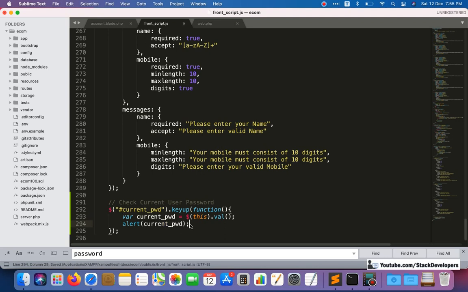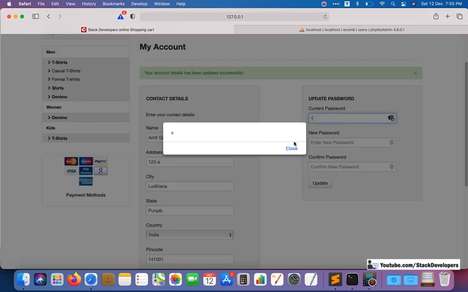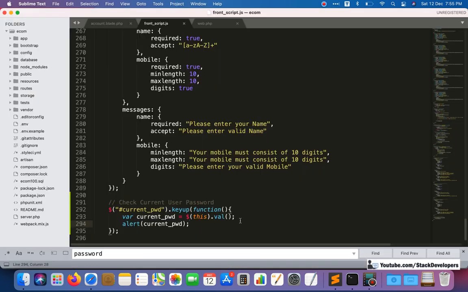Let's see the key up event, and every time if I add something here, you can see the key up event. So it is taking it, that is fine.